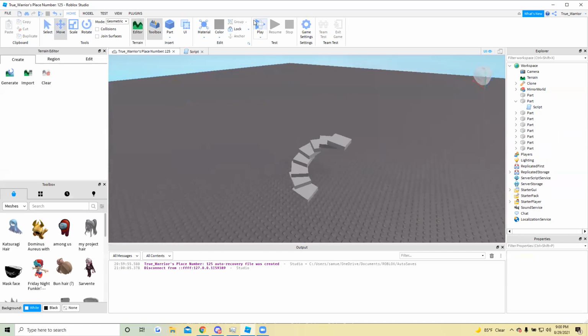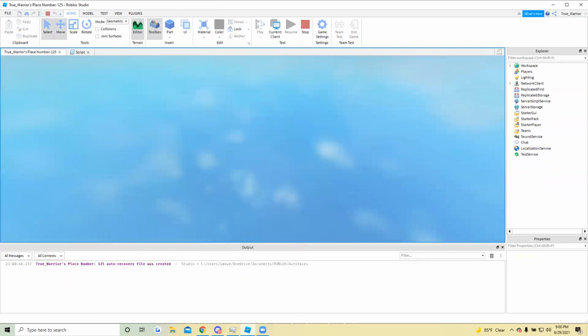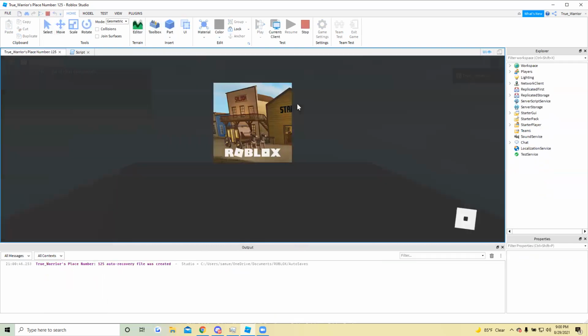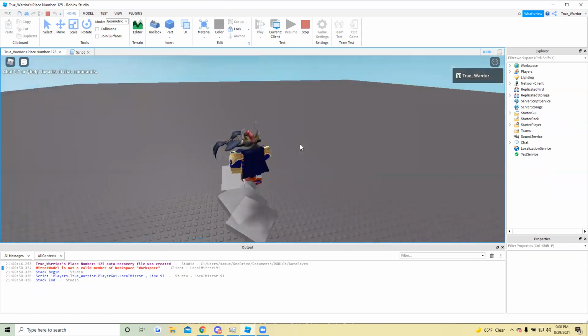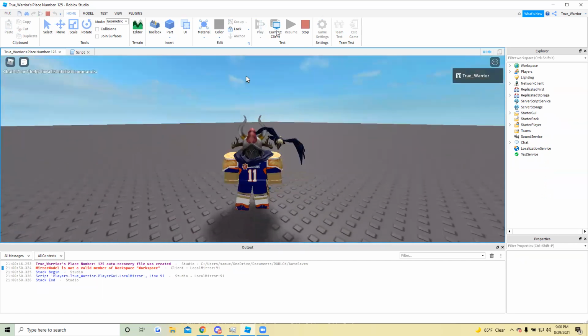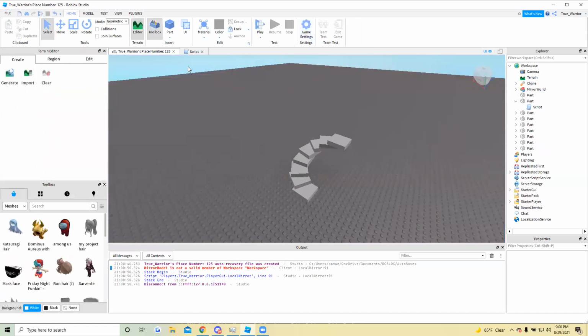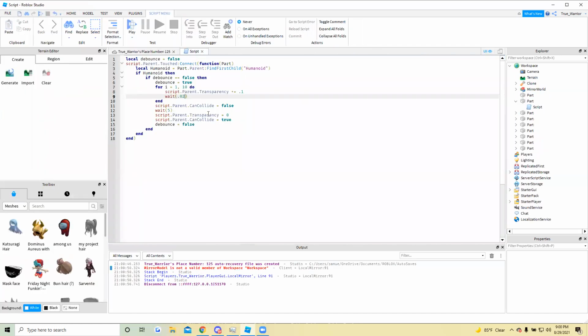There we go. So that's not too terrible, right? You kind of get the idea. So now it's a little staircase type thing that we can walk up, and they all disappear behind you. So pretty neat overall. But this will work fairly well for you guys.